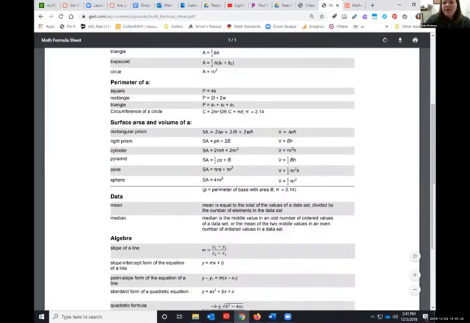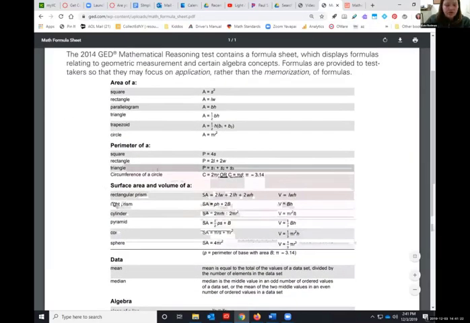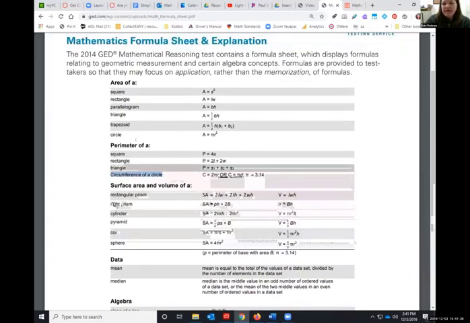And there we are going to see circumference of a circle. Notice what section it's under. It's in the perimeter section. Why would circumference be in the perimeter section? Perimeter is going around the outside of a shape. So circumference is just the special name for the outside of a circle. So we see circumference there. And what you're going to notice is that we have some options. They actually give us 2 formulas. They say C is equal to 2 pi r or C is equal to pi d.